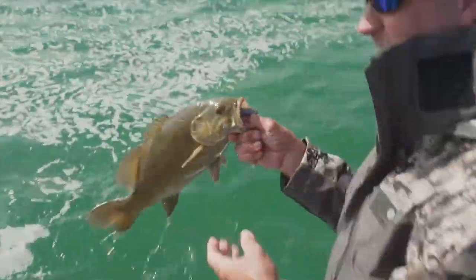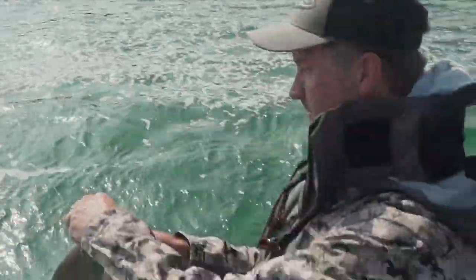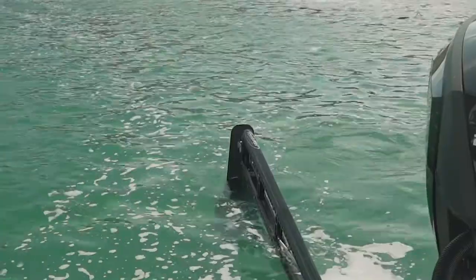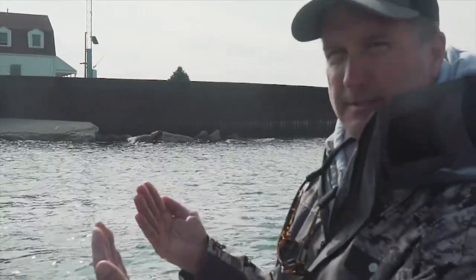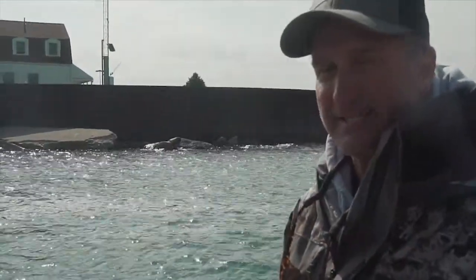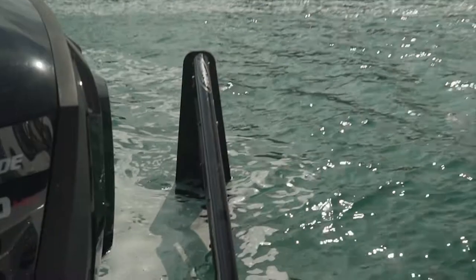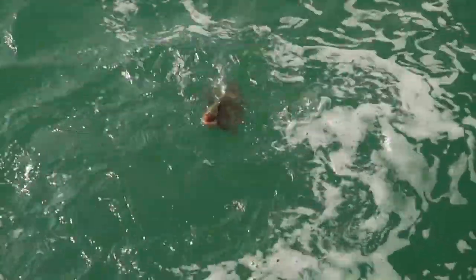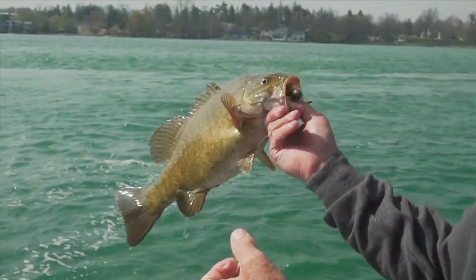You can see right over here we're using the Power Poles kind of like drift socks. If you've fished with drift socks before, you know what I'm talking about. The difference is you put one of these down and they're almost a pear or triangle shape — they get wider as they go into the water. The farther you put them in, the more resistance you get for your drift. You can play with the level you put them down, which you can't do with a drift sock. Drift socks also tend to get tangled up and are hard to pull in, but with a flick of a button these things go up and down with ease. With the positioning, we can just sit right here, control the drift, and keep catching chunkers.